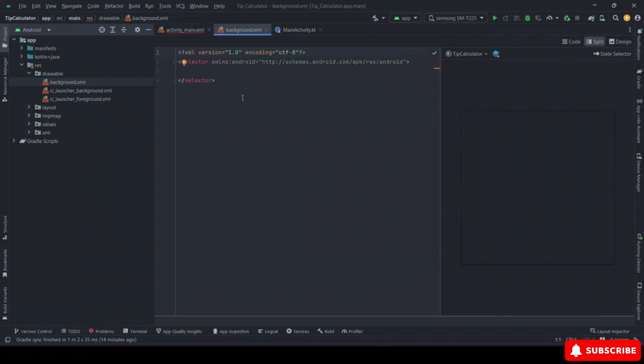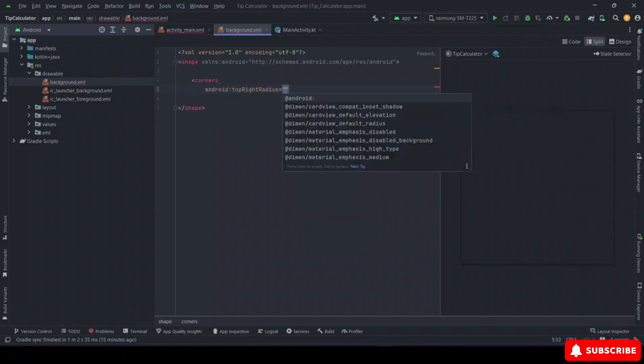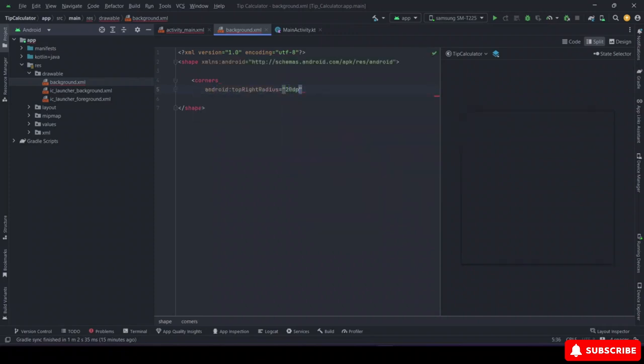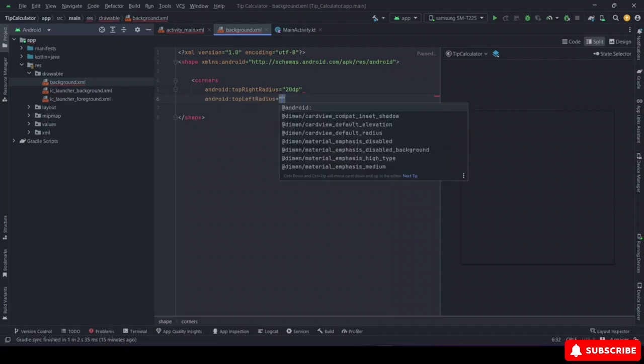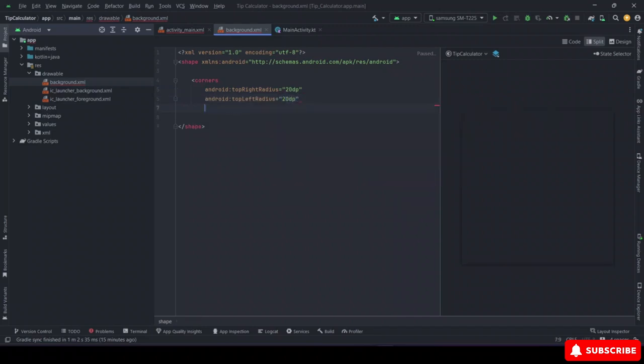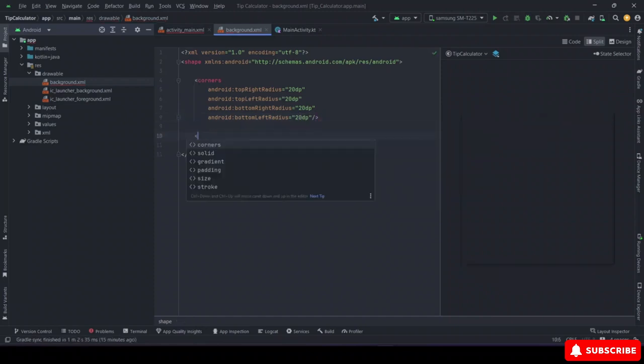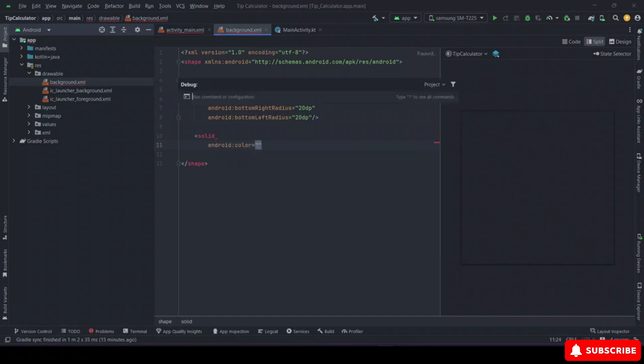First, we will remove the selector and create shape. Perfect. Then we will round the each corner. Now we will give it a nice color.